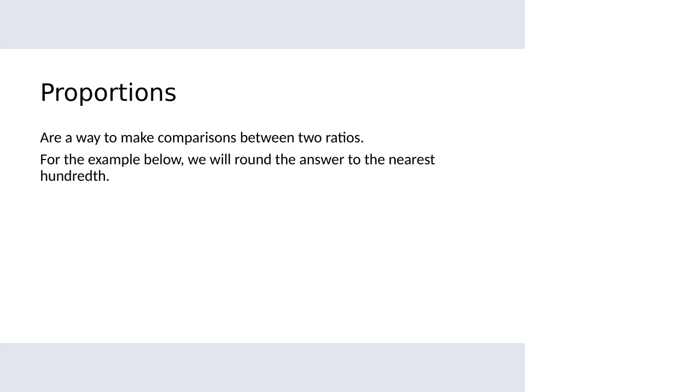All right, we're talking proportional reasoning today, so we're going to start just talking about proportions. Proportions are a way for us to make comparisons between two ratios. So if I have one ratio and I know that it has the same setup as another ratio, I can set those two equal to each other. And in the big picture, there are four pieces in our proportion. If we know three of the four pieces, we can find the fourth piece.